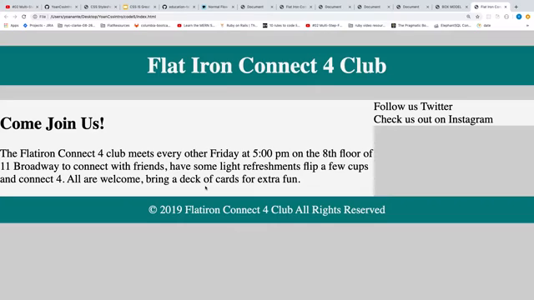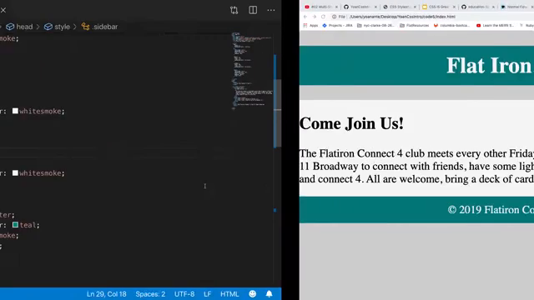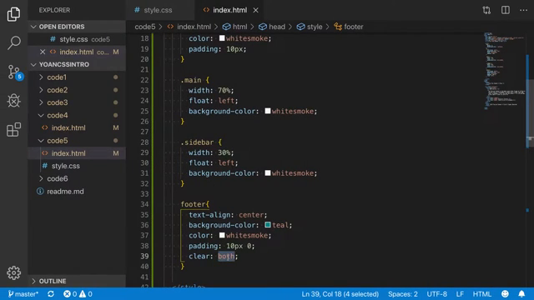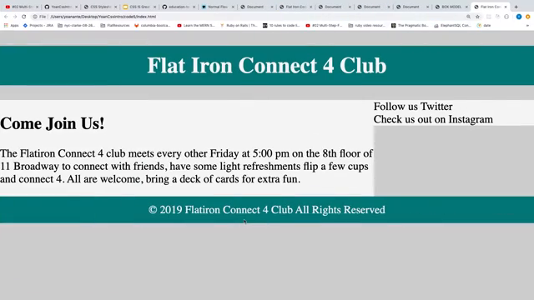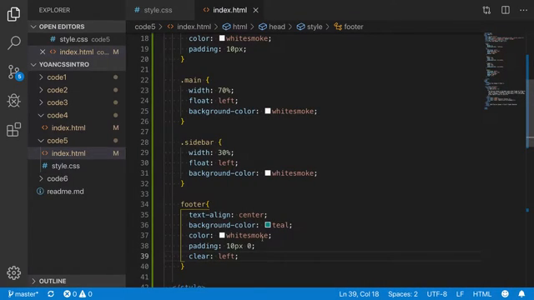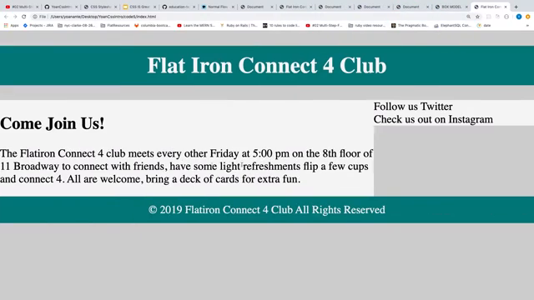Would you put something else if there were more than two elements? What's that? Like you put clear both because there were two things before, would you put clear something else? Yeah, so you could just clear left in this case and it'll work, but it's safe to just always clear both. I never use like clear left or clear right. So more than two. That just means clear left or clear right. Oh. Not that there's two elements. Okay. Yeah, I think I might have misspoke when I said the two elements.